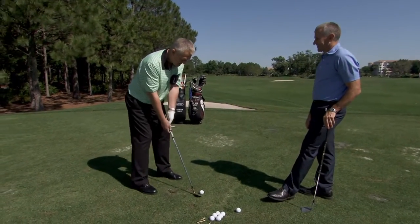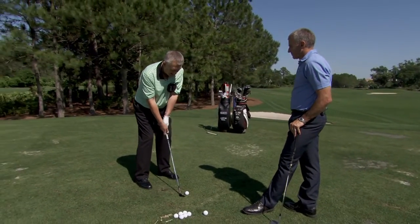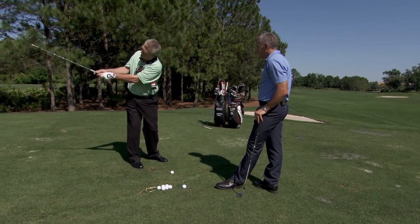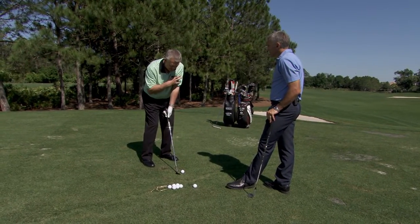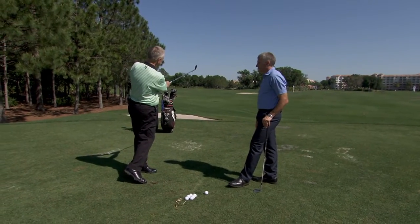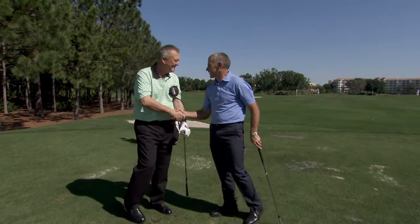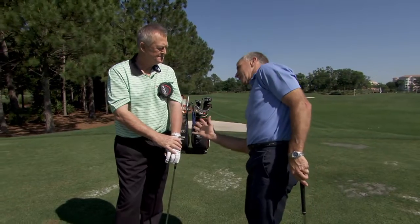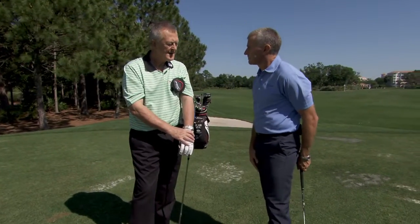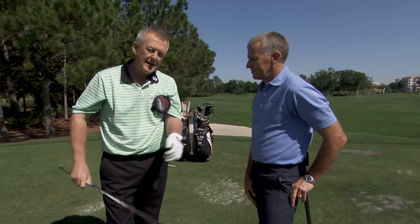Let's just review that: weight favoring the left side slightly, hands only a little bit ahead of the ball at address, trying to 'Stricker it' in the backswing where there's not going to be much wrist action, but judging distance by amount of swing and turn, and a big thing is to keep that pressure point between the left upper arm and the chest as you go through. One of the important things is that you don't get the upper body moving back in pitching — it's got to keep forward and extending. Real recap: take the wrists out, let the body turn through, have the hands ahead at impact — that's the way to get those nice shallow divots, just like the tour pros do.